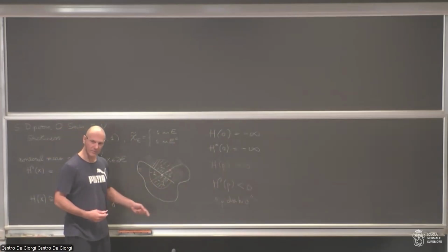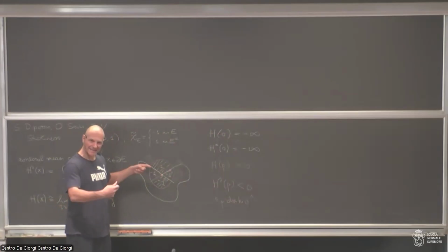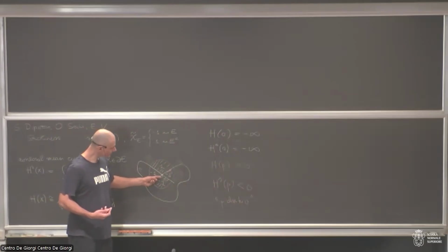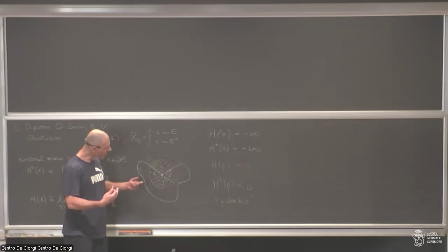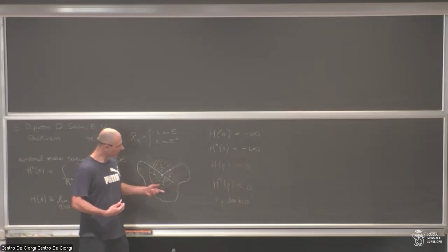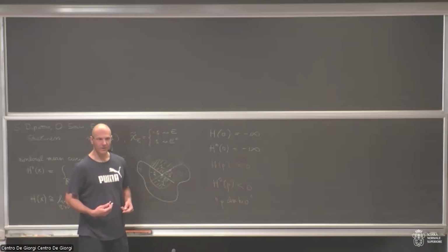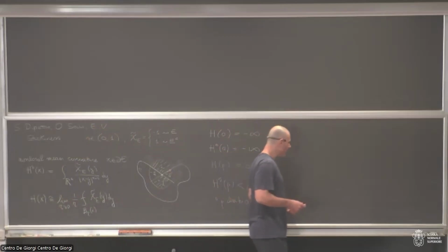Of course, if I have to make a serious computation, I have to rigorously check what I mean by sufficiently close, right? But just a proof by picture, if P is sufficiently close to the origin, when I average out, I still see this conical singularity. So it's not a singularity anymore because I'm away from the singularity of the kernel, so I get something finite, plausibly, but something negative. So in a sense, I have a stronger, if you want, notion of preservation of the sign of the non-local mean curvature that is not what happens in the classical case. And we will see that this plays a role.